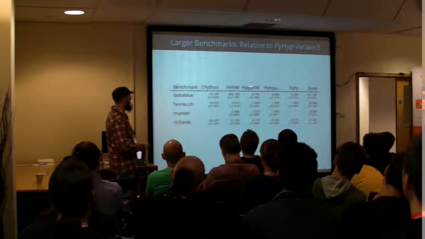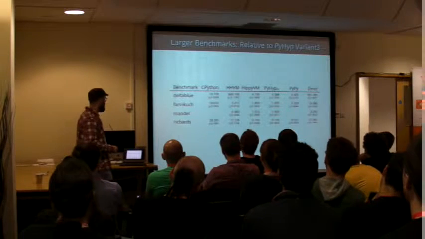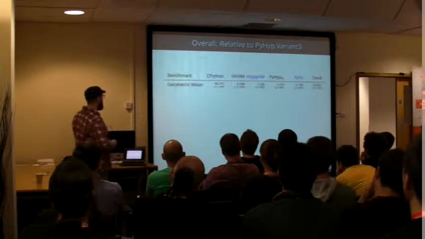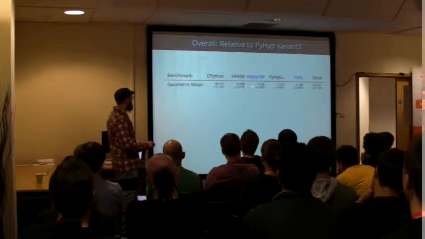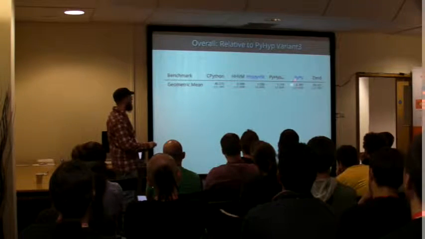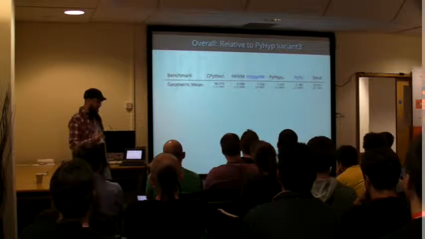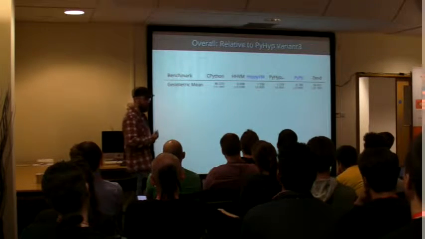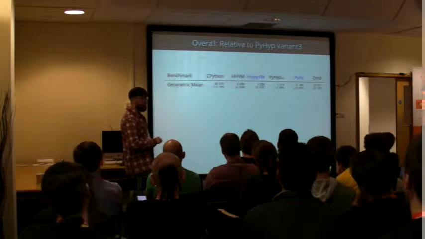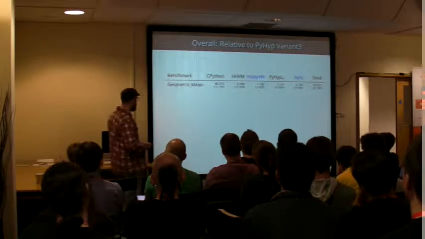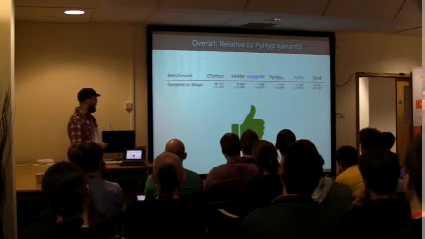So yeah, just to summarize, if we take the geometric mean of all of that I've just shown you, what we can say is we're faster than HippyVM generally, and we're generally slower than PyPy. And really that's just a commentary on PyPy having more engineering effort spent on optimization. HippyVM on the other hand is young, so it hasn't been optimized as well. So overall, I'm happy with the performance.